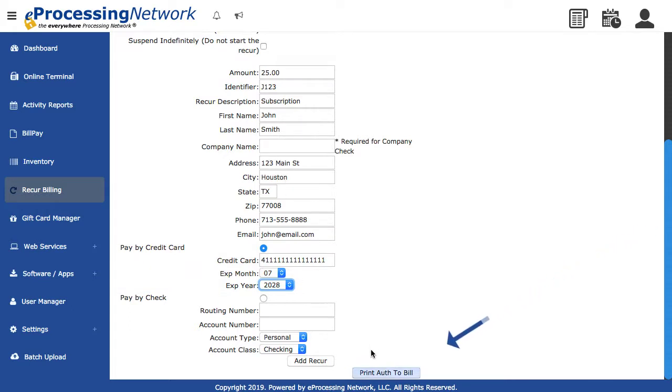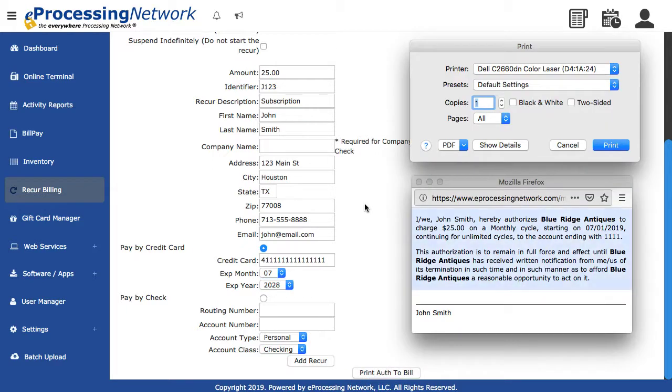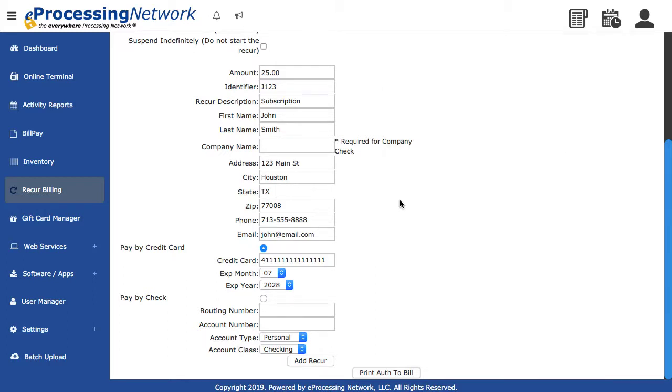The print to auth to bill is a basic agreement of the terms of the Recur for this customer. The agreement is between you and your customer, and you may use any form of agreement you wish. The printout consists of the customer name, amount, date, cycle, how many cycles, card info, and the agreement to pay. You may want to print a copy for your customer to sign showing that they understand and they agree to the terms of the Recur. This is advisable for record keeping, but is not required for processing. This is an optional setting.